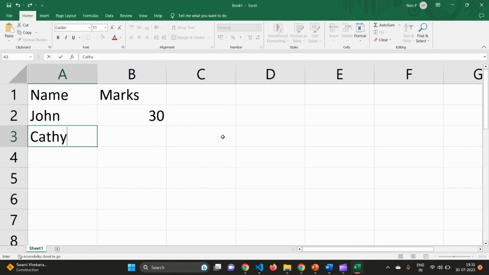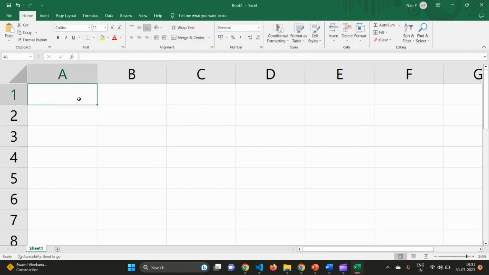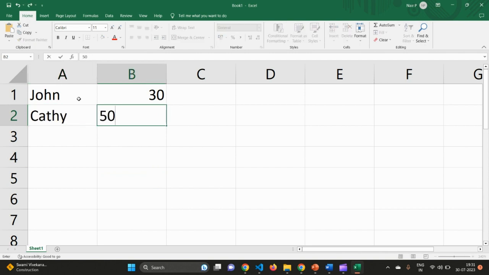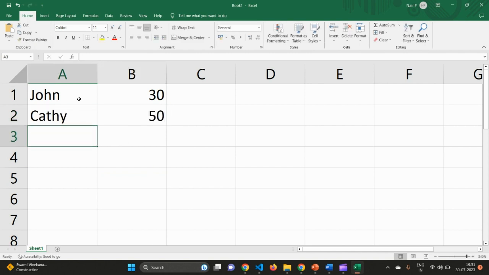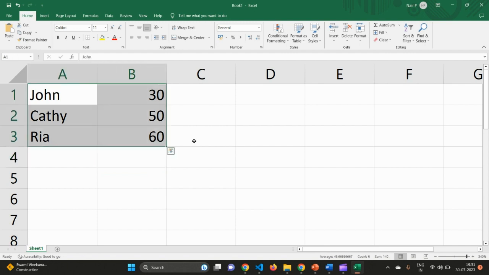And then in this example, this is actually not a series. What was a series we have seen just now? The series was something like this: John, 30. So like this we were getting the marks and all that. There was no header, nothing like that. So this is called a series.